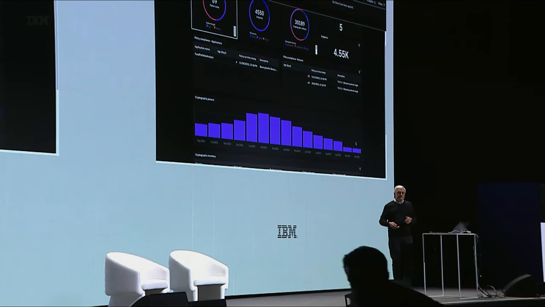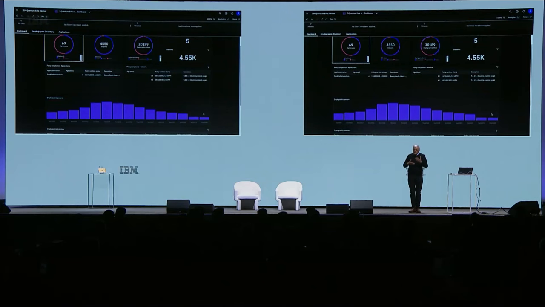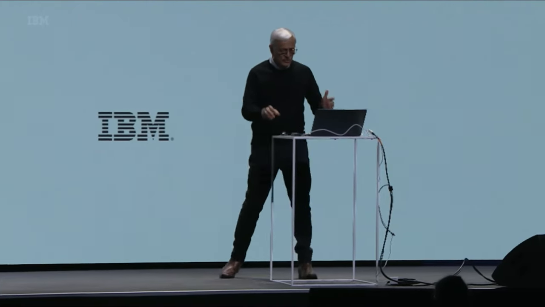So the idea is, the CISO has a view of what's happening across the enterprise, and can create policies that will help address the hot areas that they want to address. One of them could be, I don't want any more use of TLS 1.0 or 1.1. Or they may say, here is the set of libraries that are allowed. Any other usage should not be permitted, and so on and so forth.